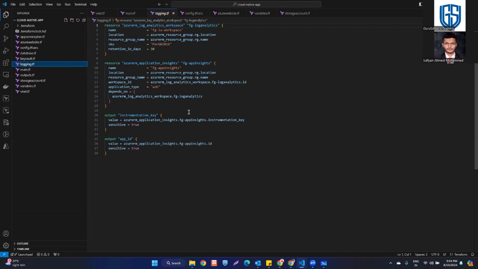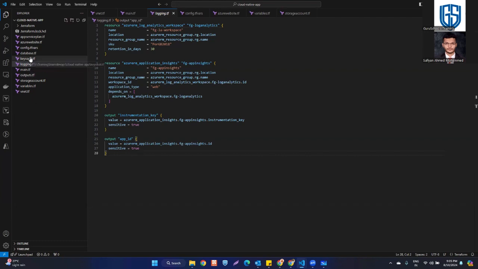Now we have some Application Insights because, as part of monitoring, there are some components that we will install, like Application Insights, and we have configured that here. We have one Log Analytics workspace as well as Application Insights. It is basically for monitoring purposes and is Azure native itself. If we need to think about Grafana, Prometheus, that kind of thing, then that's a different case. Here, we are leveraging the Azure Monitor components themselves, so we'll be using Azure Application Insights and the Log Analytics workspace.